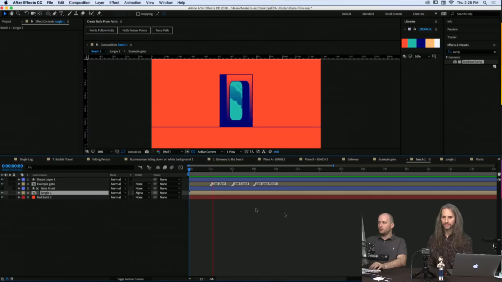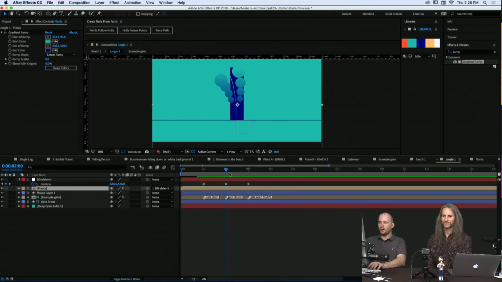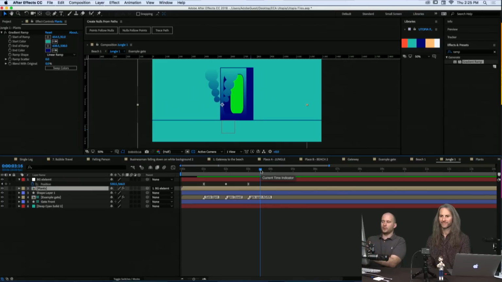So we could continue adding elements, even more elements. The one thing you have to be aware of, though, is that Jungle 1, the comp we've named Jungle 1, is only about the things that you're going to see through the gate.